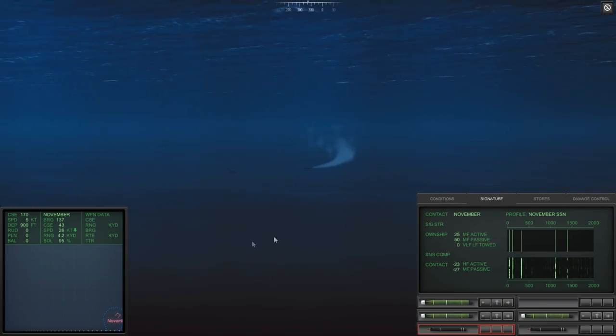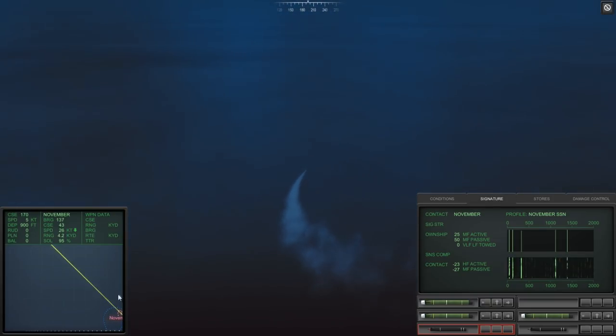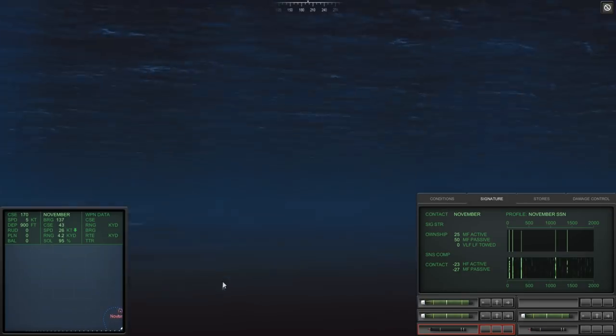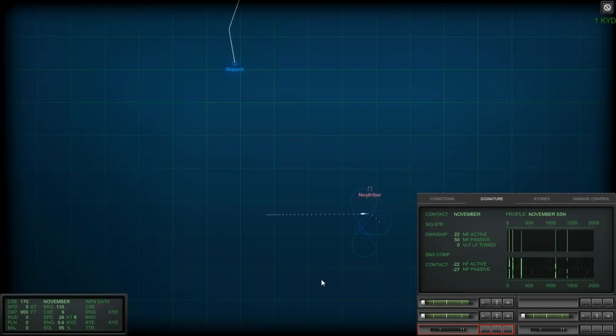For the individual asking what the layer is, I'm not by any means a scientist or anything, so I can't speak to the details of what the layer is. What I can tell you is that, in essence, there's a difference of temperature between water at different depths, and that can cause changes in the way the acoustics work.